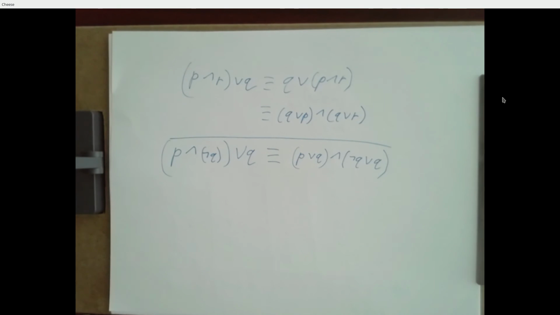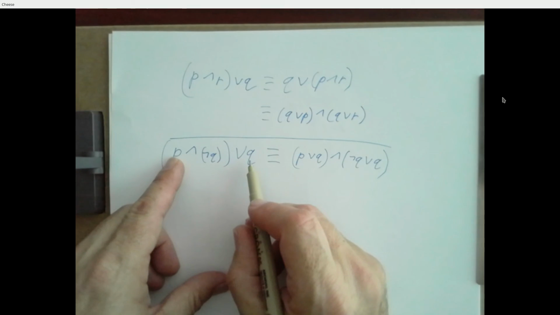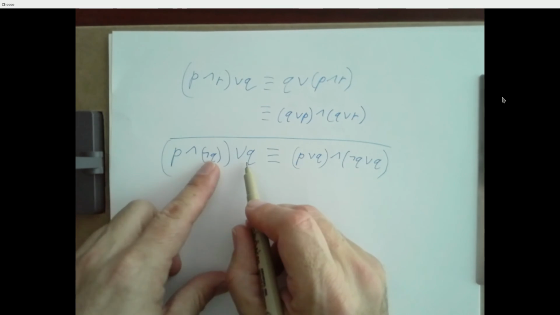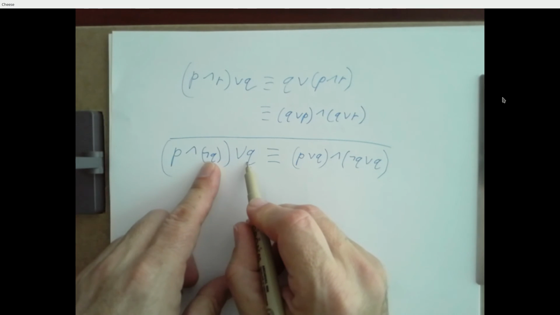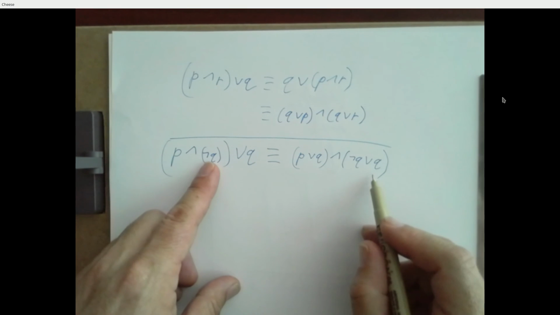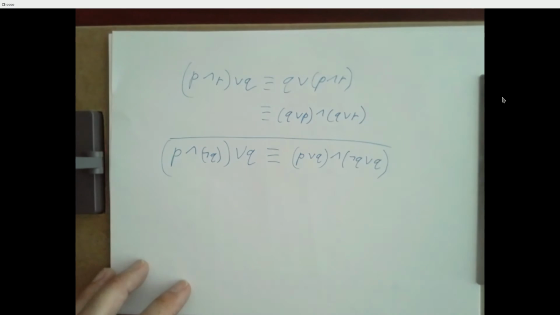And we're not thinking about what these things mean, right? We're kind of blindly just picking up symbols and moving them around according to these identities. That's what it means to use these identities. So this says I can take these two things and OR them, and I can take these two things and OR them, and then AND those two expressions. So there's P ORed with Q, there's not Q ORed with Q, and I'm going to AND those together.